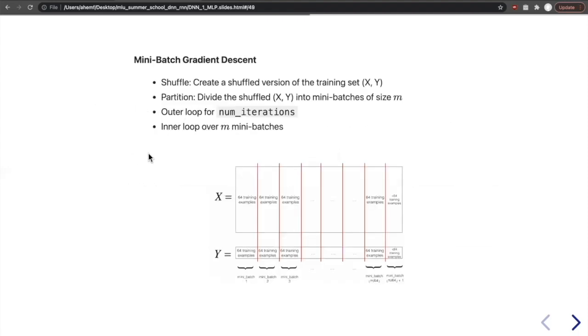Another thing is, in case of mini batch gradient descent, if you have, let's say, 10,000 examples, and each mini batch is 64 examples, then your overall training data set is divided into chunks of 64 examples each. Each time a chunk of 64 examples is passed through the model and their error is calculated, the model weights will also be updated during training. So each of these small chunks is called a mini batch.